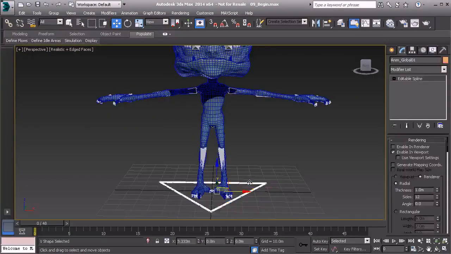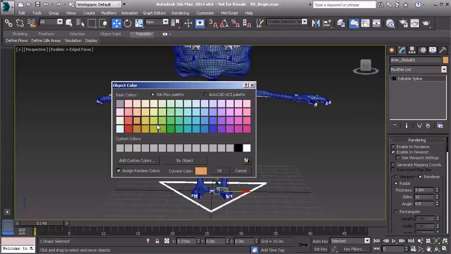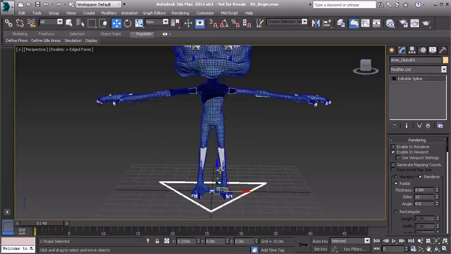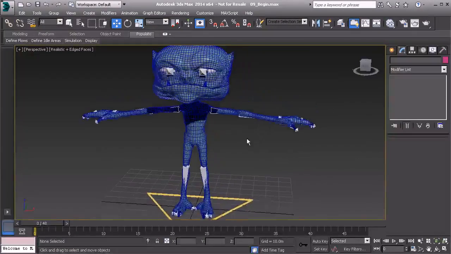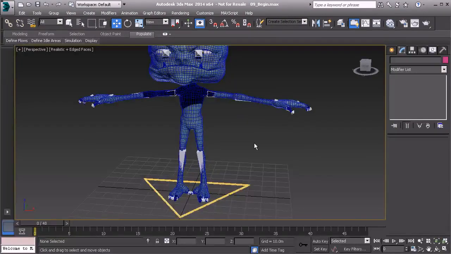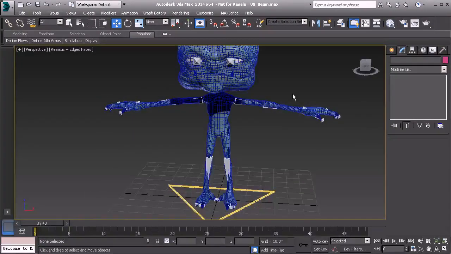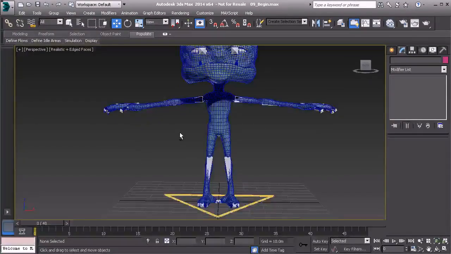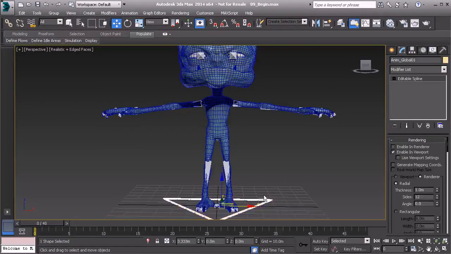So for the center, I like to stick with a color of gold, so any shade of yellow, let's say. And then for our right and left sides, we can work with, let's say, blue and green. So blue for our character's left side and green for the right side. But it's whatever you'd like to work with.